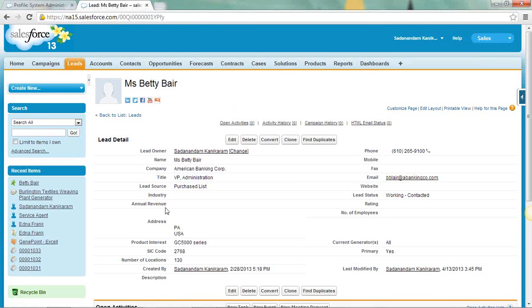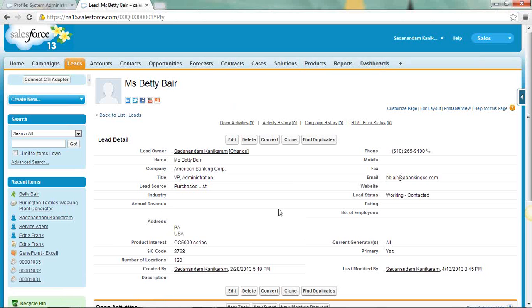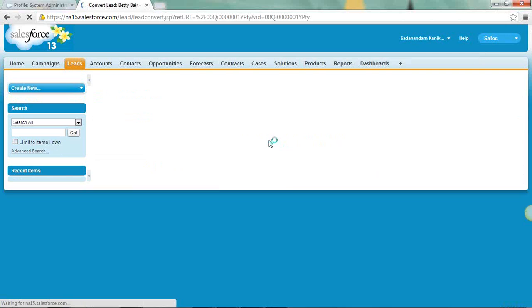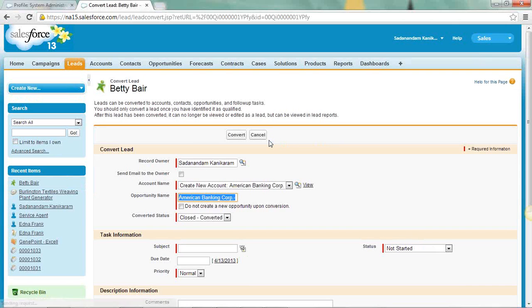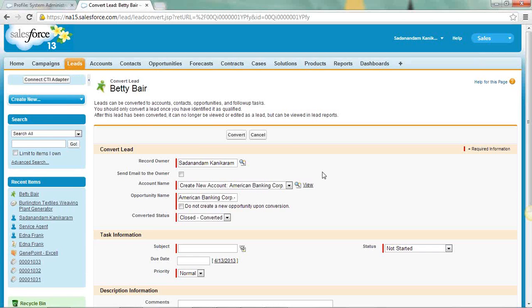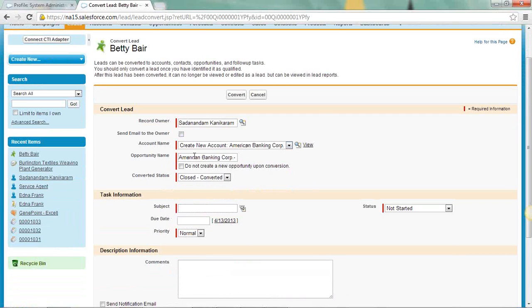And then since he's showing interest, now we will expect some money or some revenue from that particular person or the company. Since we know we have to work more with this person, we'll convert this into an opportunity and account. So this is another page you would see when you convert a lead. You would create an account with the same default name. The information from the lead will be used to create an account, and also an opportunity with this name. And the same lead will become a contact of this account.